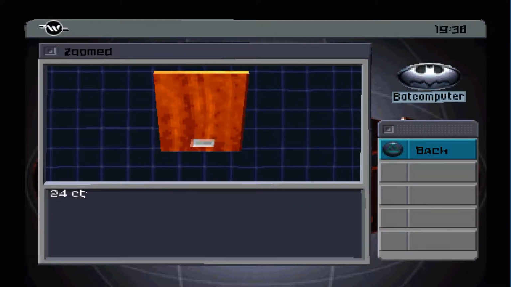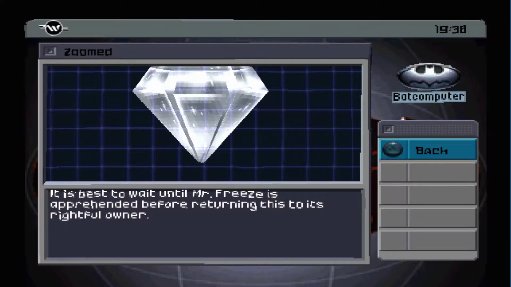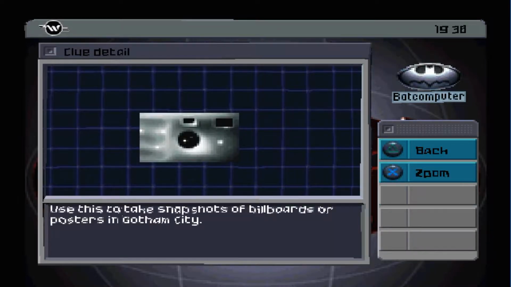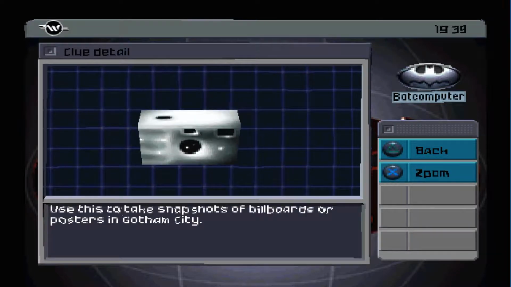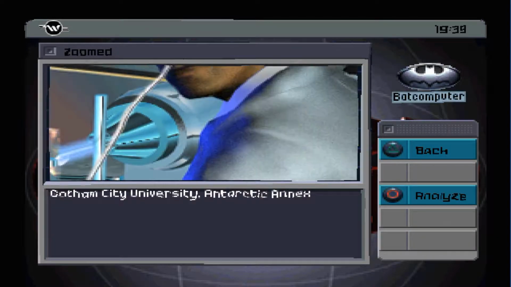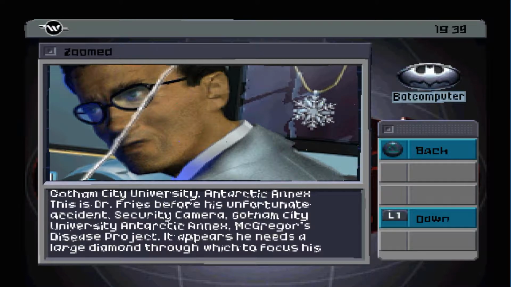Property of Gotham GCPD. There's no power source for this radio. 24 karat. I don't know why that's there. It's a gold frame. Could mean Gold and Wonder. It's best to wait until Mr. Freeze is apprehended. And the camera: use this to take snapshots of billboards or posters in Gotham City. Okay, so that's what the camera was there for. And then we have another picture of Mr. Freeze, and he kind of looks like Arnold. Pretty cool. This is Dr. Freeze before his unfortunate accident. Security camera, Gotham City University, Antarctic, McGregor, and everything else.